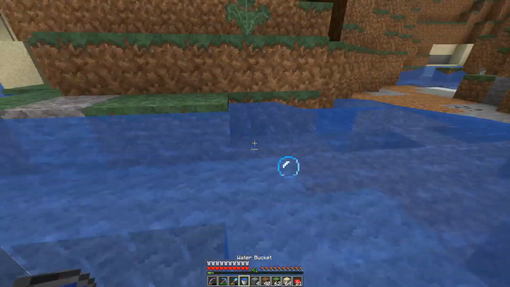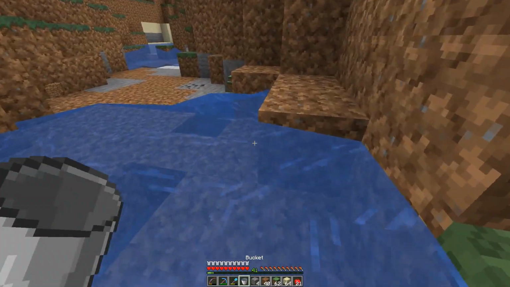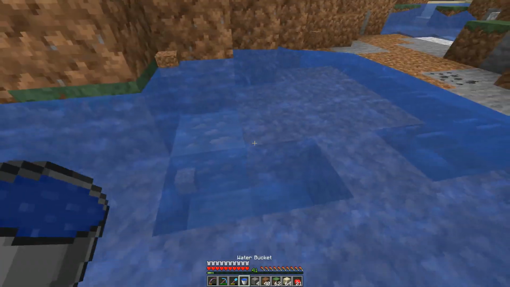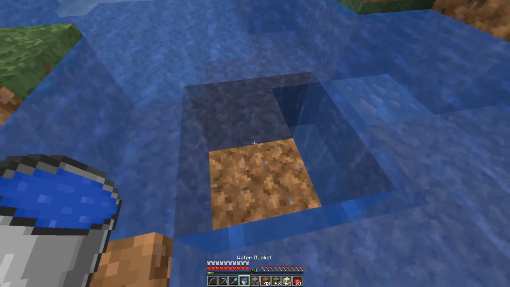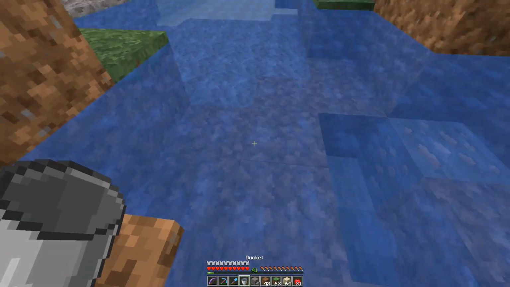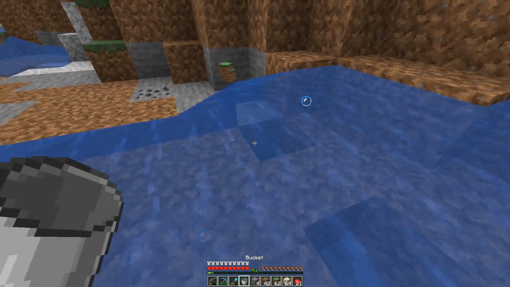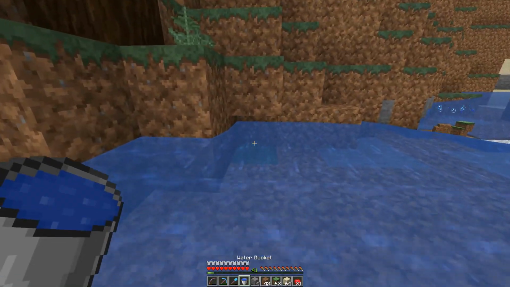Crazy block. Yeah, so the water is still a pain to move around in. I wonder if I had depth strider boots, if it would be better. I should try that. I've got a pair of those. Of course, now that I'm almost done, I probably don't need it.